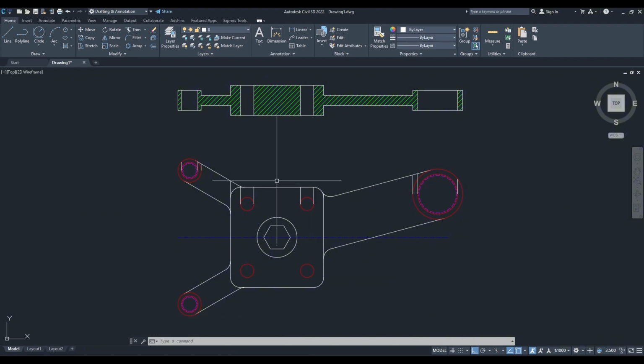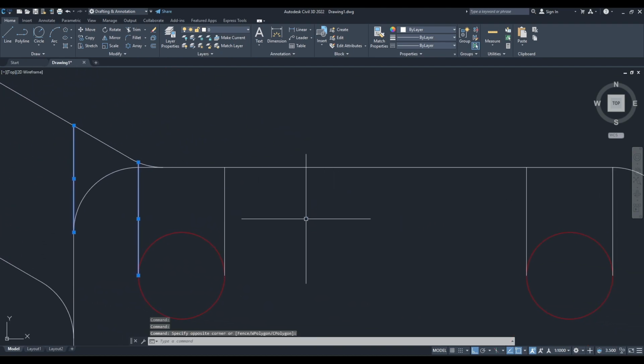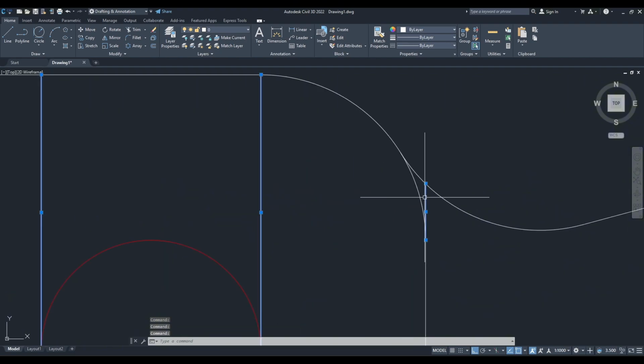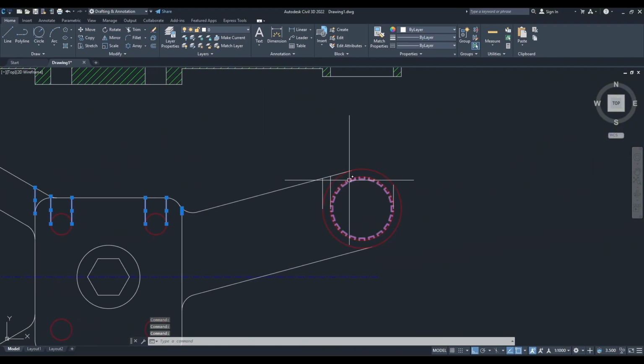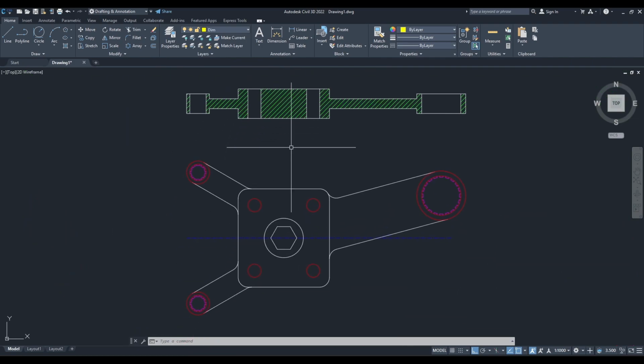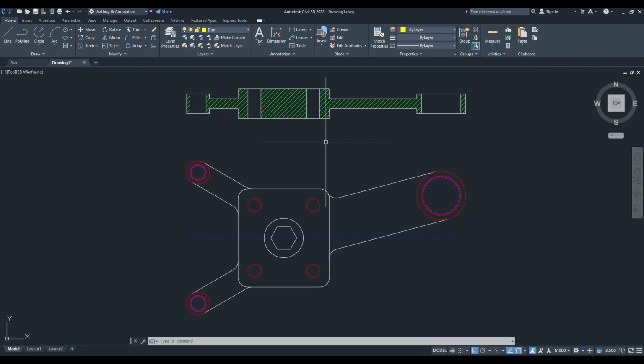Now it's time to give the dimensions. We can remove these lines also, and this one, and remove. So for that we can also select the layer for dimensions, and first we will give the dimension of this part 6, 3 and 9.